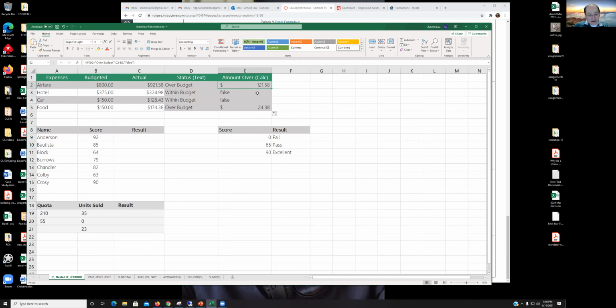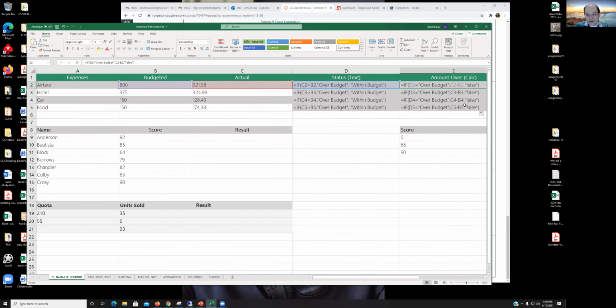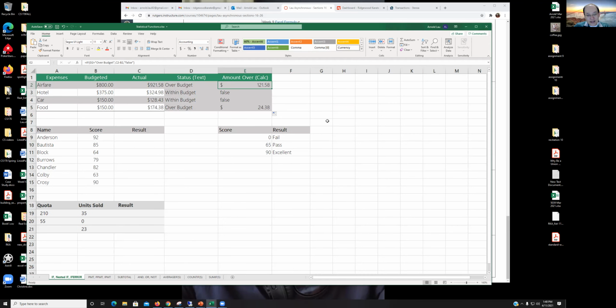Okay. And another quick reminder, I can do Control tilde. If you look on your keyboard, it's on the top left, Control tilde, and you can see all the formulas on your sheet. Okay, so that's helpful too, right? So let me flip it back, and you're back to here. Okay, all right. So that's one thing that would be useful. You can try and do that.